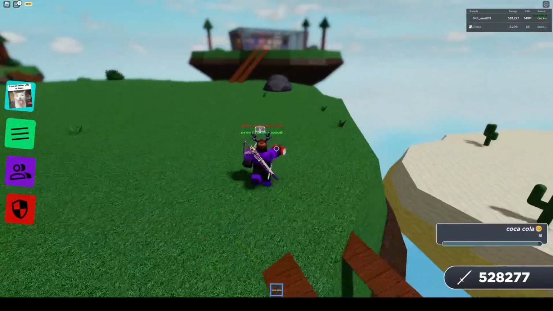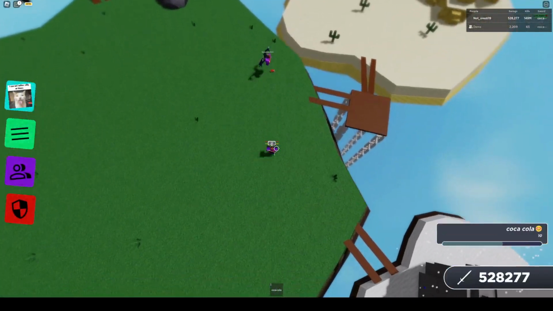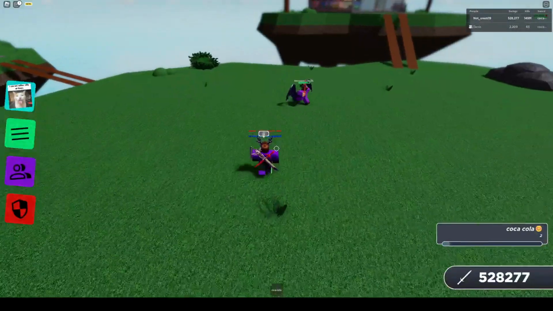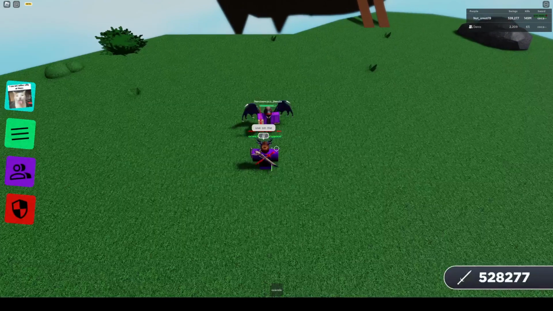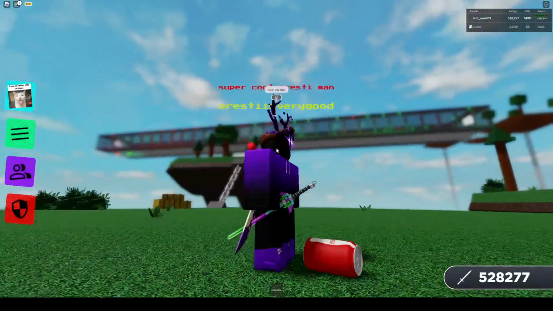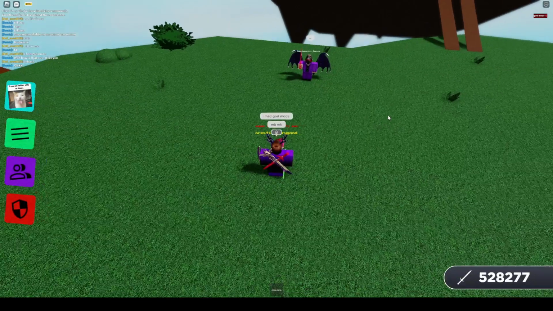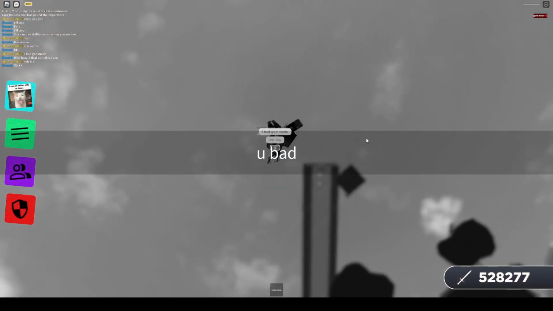This might be my new favorite sword, to be honest. This is very OP. Oh my god. It's very OP, use it on me. Look at this. Use it on me. It seems like a normal Coca-Cola, but like... Oh wait, I have God mode on. Yo! Imagine I landed on that.